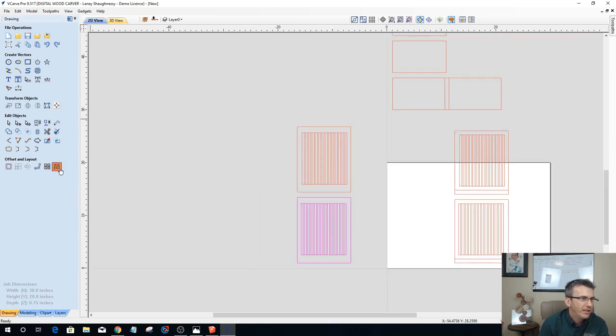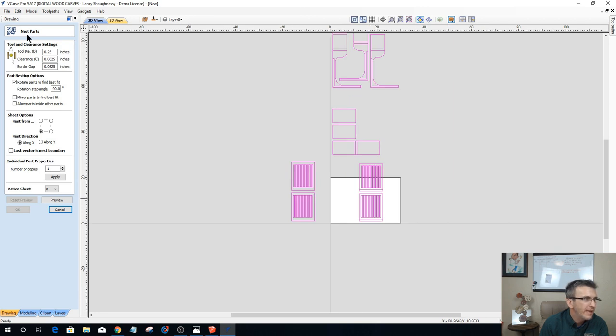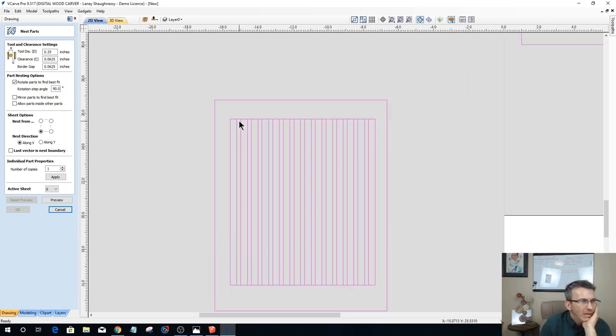All right, let's go back into our nesting tool. Let's select all of our parts here. And so I don't have a quarter inch spacing. No, I'm sorry. I do have more than a quarter inch spacing on my slits here, my slots, and everything. So a quarter inch bit will be fine for that.